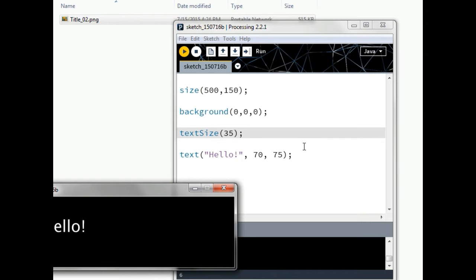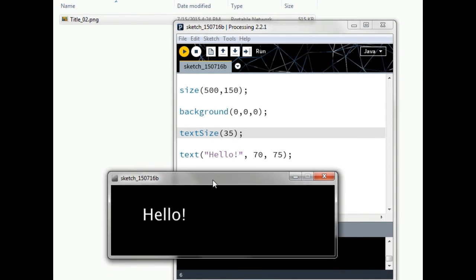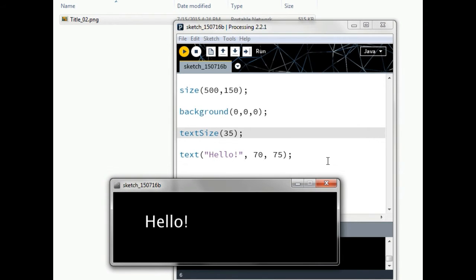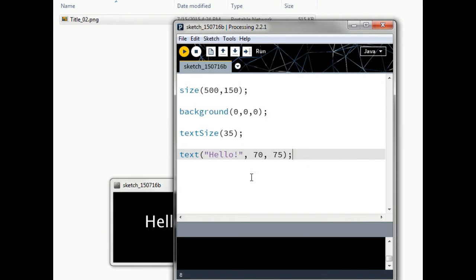That's important. So let's say the next thing I wanted to do is change the color of the text. Well, I can't do background because that changes this right here. So what I'm going to use is another command called fill, F-I-L-L. So I'm going to go fill, and it's going to be RGB again. Let's say I want to make it red, 255. That's the red value. Our green value is 0, and the blue value is 0. And I close the parentheses and put a semicolon here.